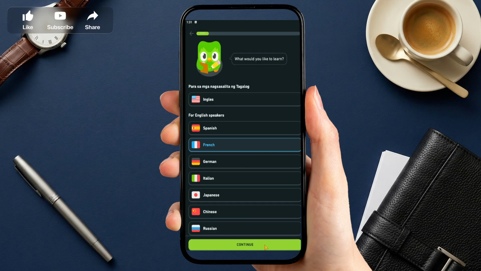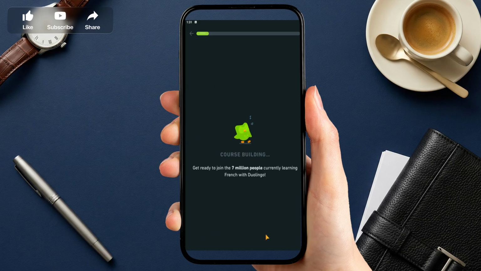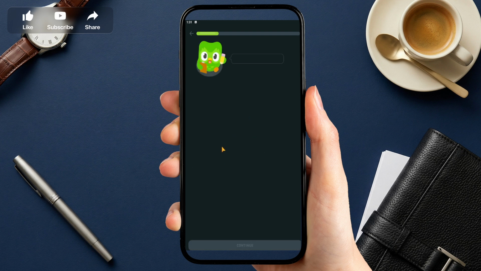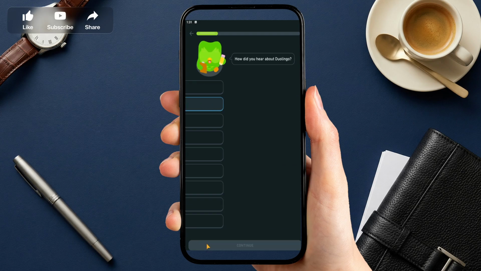If the app asks you to create login details or confirm how you'd like to sign up, go with the option that works best for you and make sure it's distinct from any login you already use. Keeping separate credentials helps prevent mix-ups and protects your progress on both accounts. If you're creating this for a child or a shared device, consider choosing a unique username and a profile picture that makes it easy to tell accounts apart at a glance.